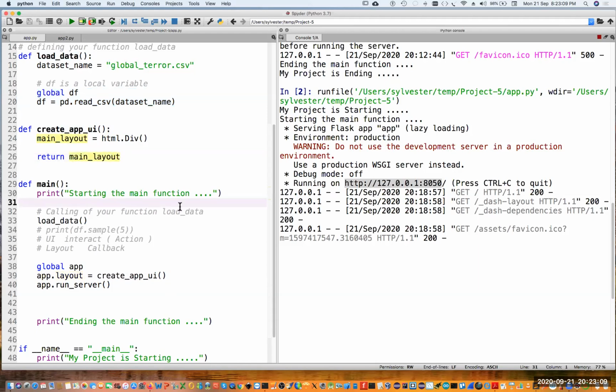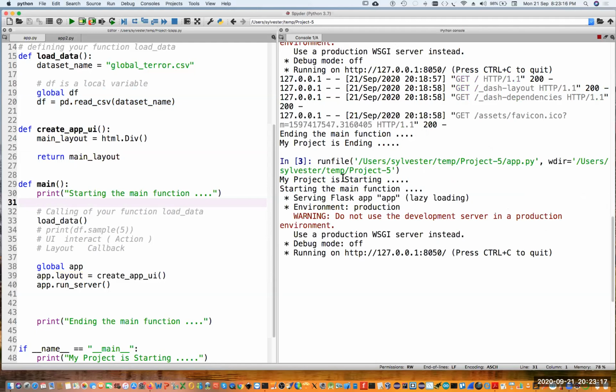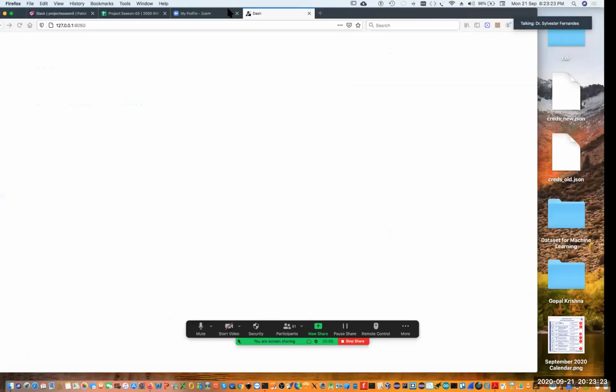There will be no change, guys. I need to kill this and run my program again, and it is running there. Okay, is it clear, guys?